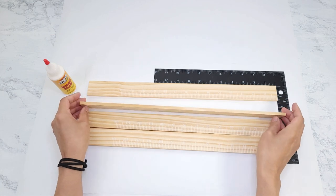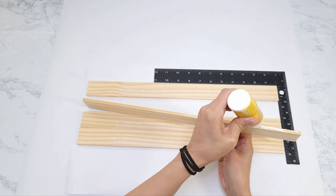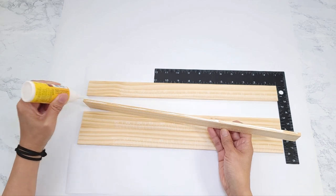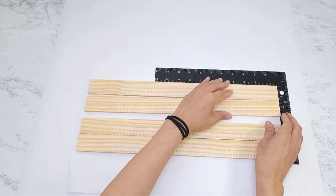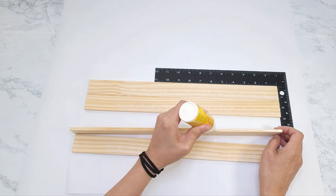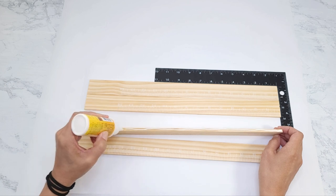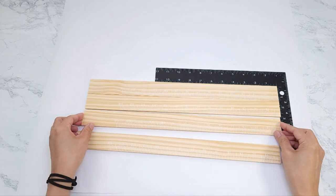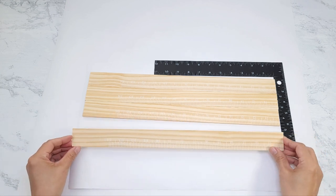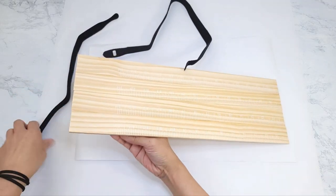I'm using wood glue that I got from Dollar Tree. You can use any wood glue but I do love the small nozzle on this one — it gives a lot of control and it dries pretty fast. Definitely use whatever glue you prefer; you can also use hot glue as well. I apply the glue on the edges and I make sure that the ruler marks or the bottom of the tray is facing up when gluing so that when I turn it over the top of the tray is going to look nice and smooth.